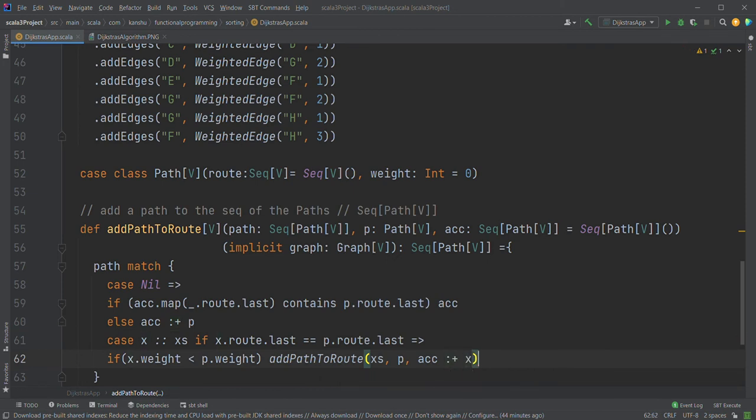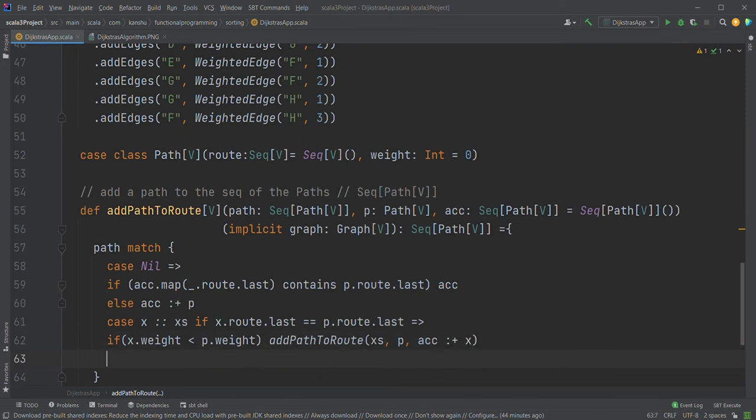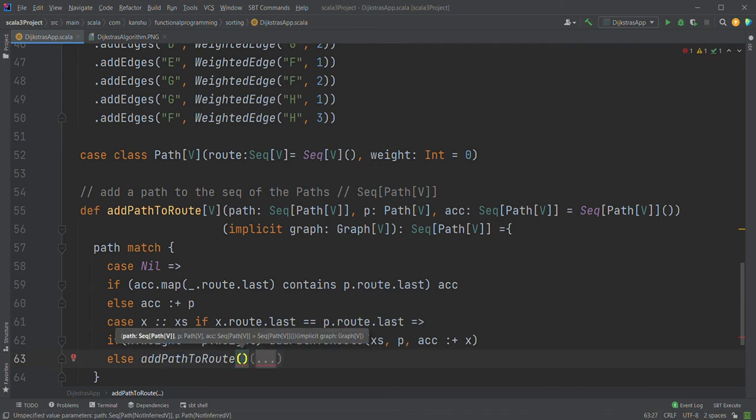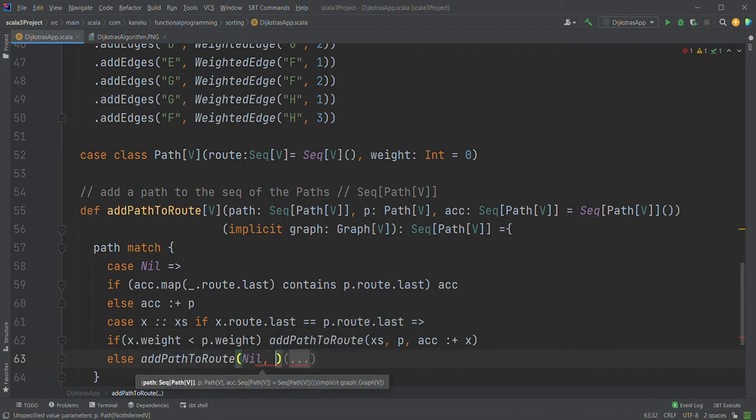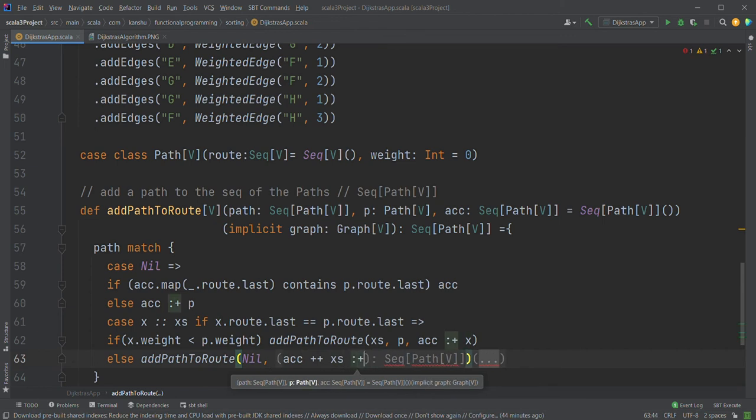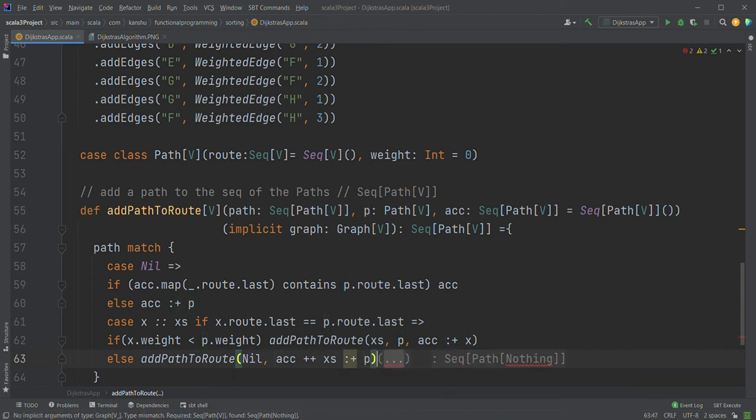We are not going to do anything because already we have something which has a less weight. So add to path, and if not, if our new path has a less weight, so story ends here. We will append everything, and we will also add p to this, so there is no more iteration required.